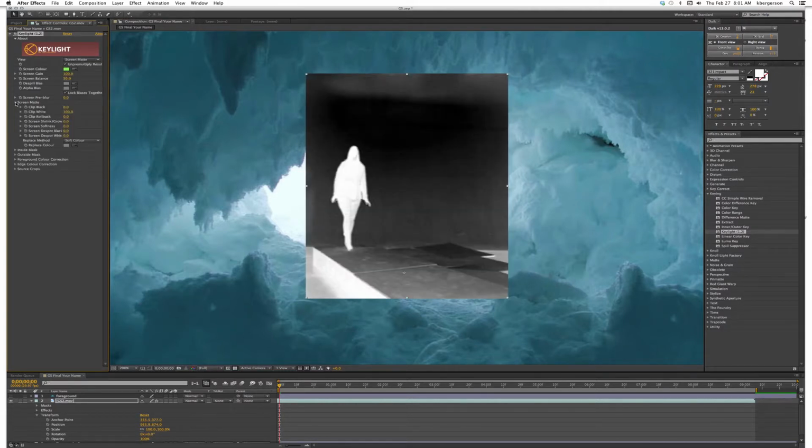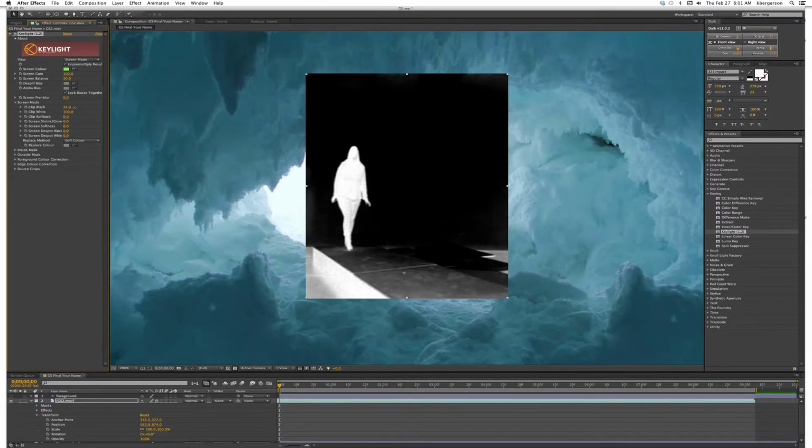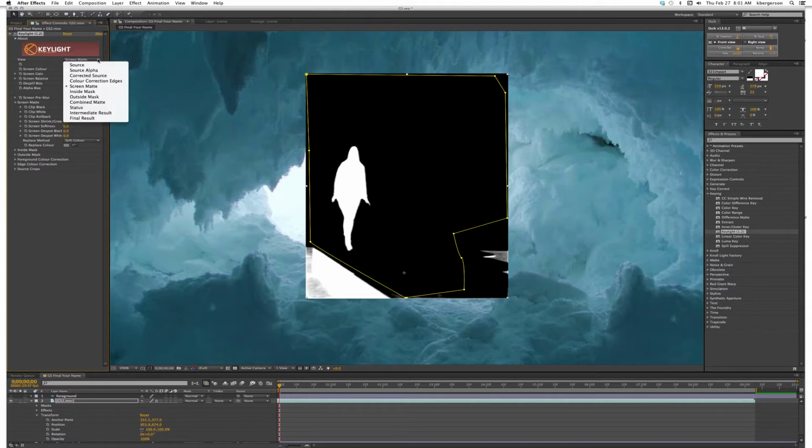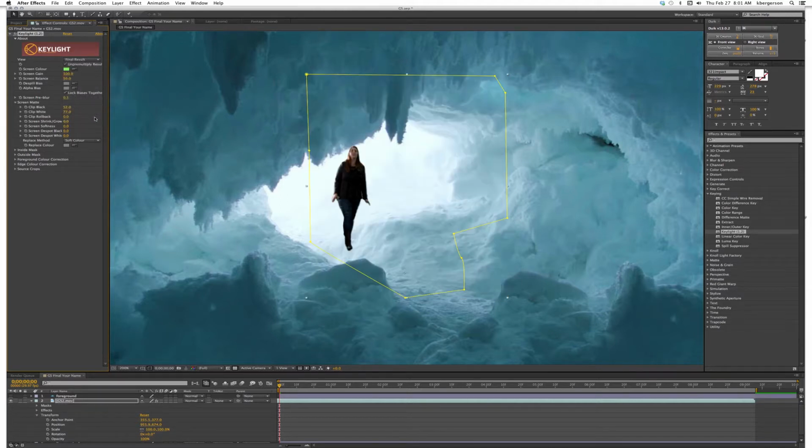And then we are going to twirl down our screen matte, and first thing we're going to adjust is the black clip. So I'm going to click and drag to the right with this until everything is black within our key. Right? So click that on, everything is black within our key. And then I'm going to click and drag our white clip until she is solid white, like that. And let's pre-blur this 0.5 pixels. What that does is just soften the edges a little bit. And now let's go back to our final result and see what she looks like.